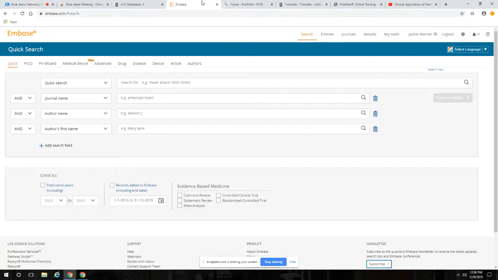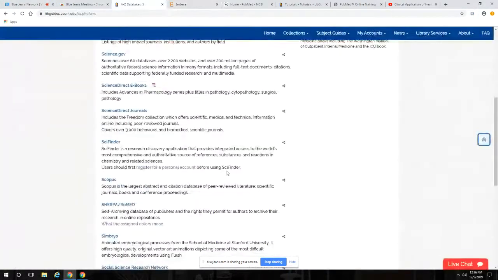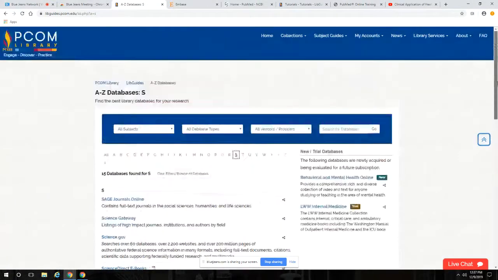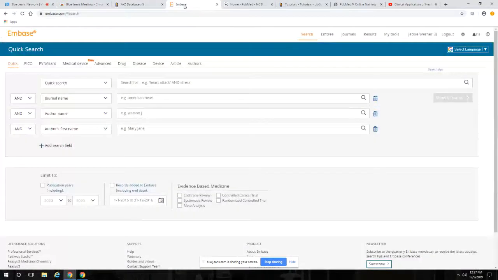Okay, so going to Embase. Once again, you go through here to A to Z databases, look for E. And Embase is interesting because it covers more than both Scopus and PubMed. And what Embase really is good at getting is abstracts from different meetings, also conference papers.